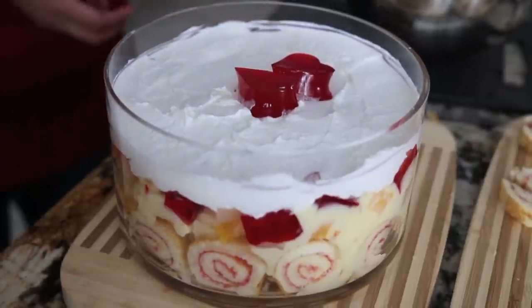Today on Cravings Food Adventures, I'm going to show you how to make a delicious trifle. Hi everyone, I'm Karen Ahmed and with a few store-bought ingredients, you can turn this trifle into a masterpiece. You heard me right, store-bought ingredients. All you need is pound cake, custard, canned fruit salad and some jello, and this will be a delicious dessert.